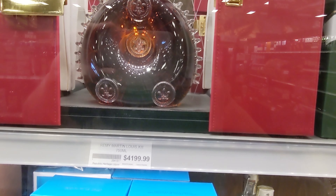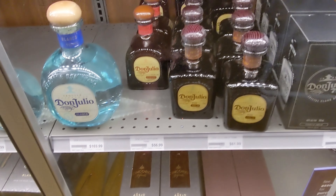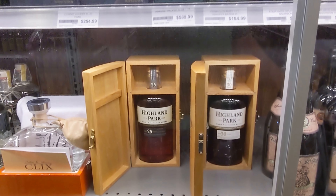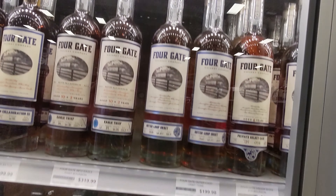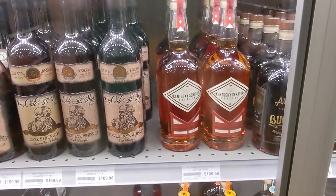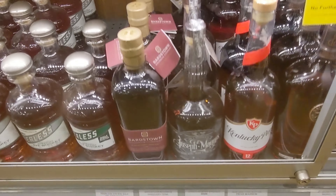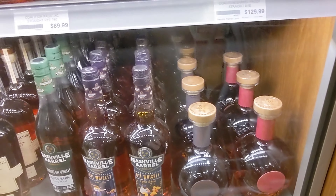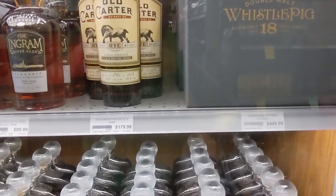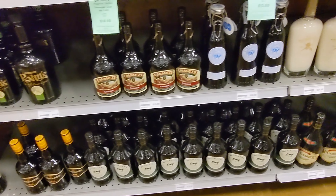There's their Hennessy right here — this is some of their higher-end stuff in their case. I see that one everywhere and I still don't know what it is. Single malt scotch up there. That right there is a $4,200 bottle of cognac — so if you'd like to buy the show a $4,200 bottle of cognac, we're down. I can't believe they had the Don Julio in the case. Some Blue Label Johnnie Walker — I definitely want a bottle at some point. Kentucky Pappy — you'll see that in here in a minute — that's another one I really want to get my hands on. Some Whistle Pig too — I'd really want to do a Whistle Pig review, maybe in 2022.